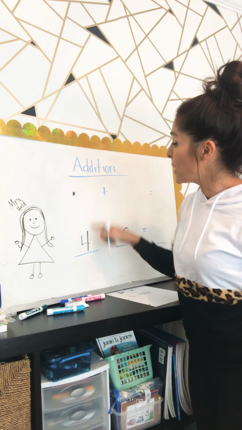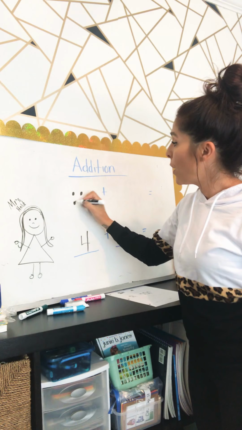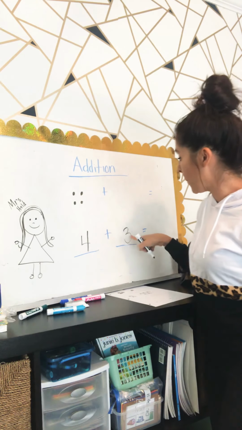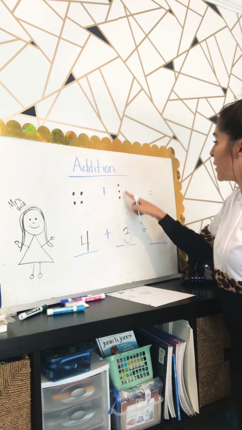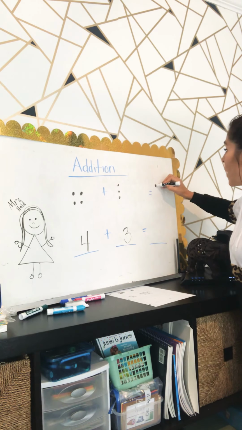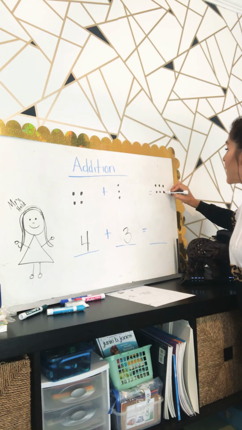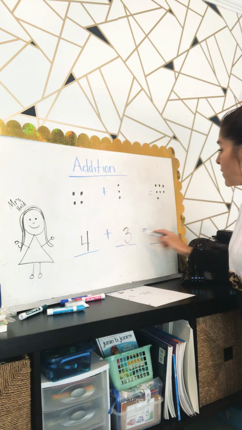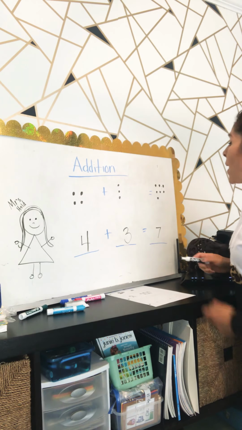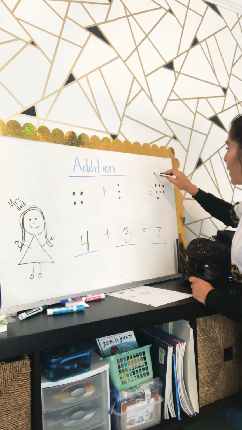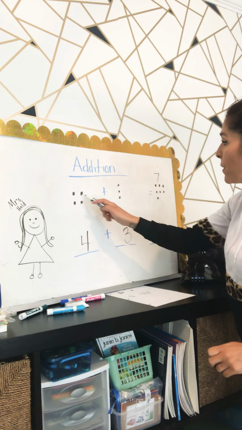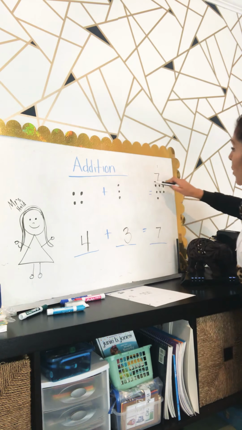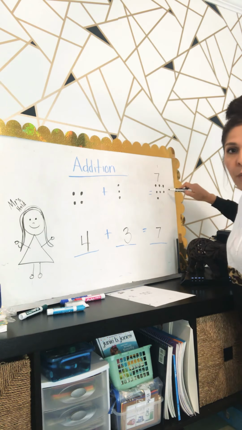So if they looked at that 4, they would then be able to go, okay, 1, 2, 3, 4, that matches to there. 1, 2, 3, that matches to there. 4, 5, 6, 7. So then this is the part where it gets tricky. If they can show it in pictures, 1, 2, 3, 4, 5, 6, 7, that's awesome. And then the number below. Sometimes we forget about showing it in pictures over here and they'll just put a 7. For me, that's okay, as long as the number sentence matches down here and the pictures here match to this. But showing the answer in pictures over here, again, is just being thorough.